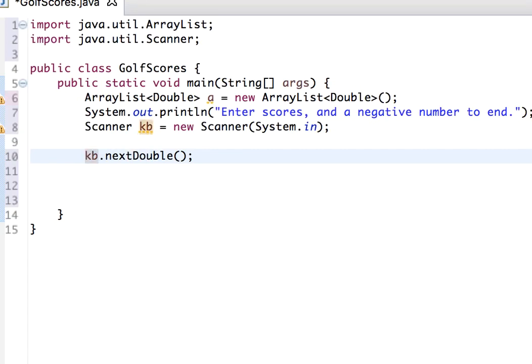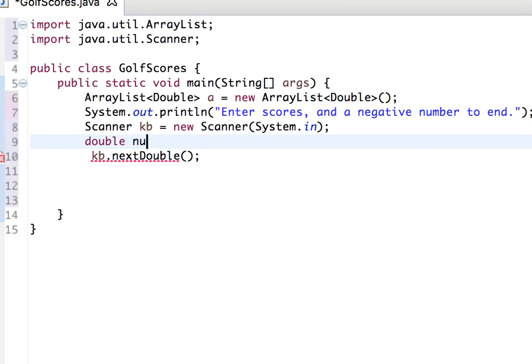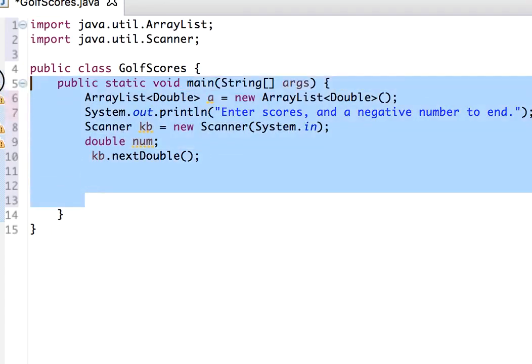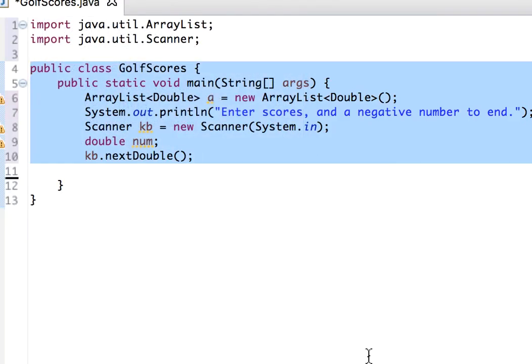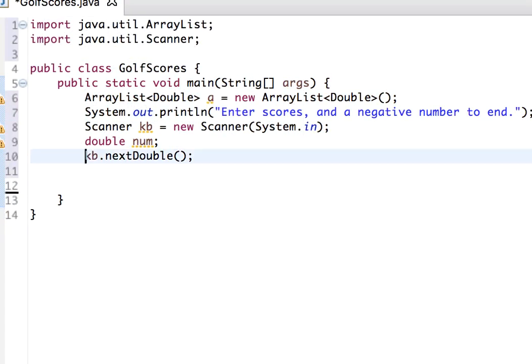We need to check if this is a negative number. If it is not a negative number, we will put it into the ArrayList. To check that, I need a double variable, let me name this num, and assign the value to num.